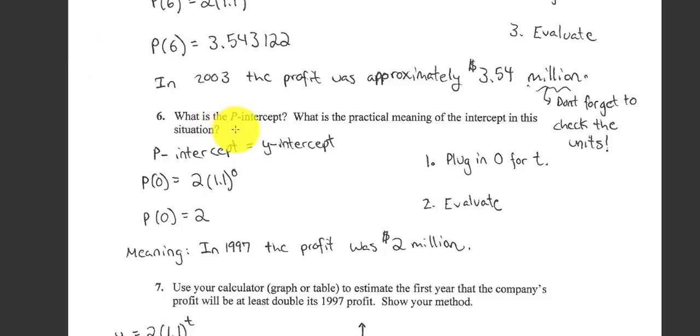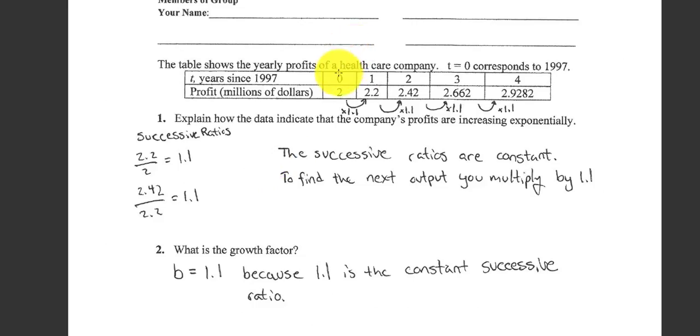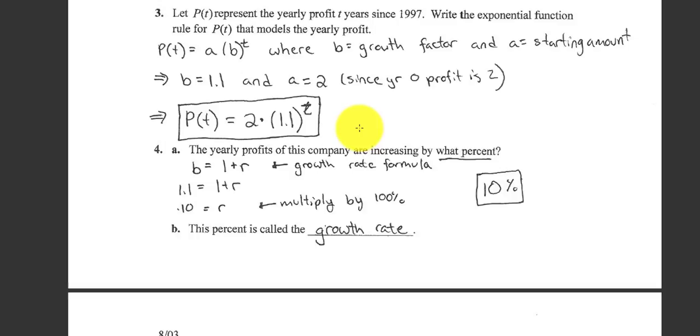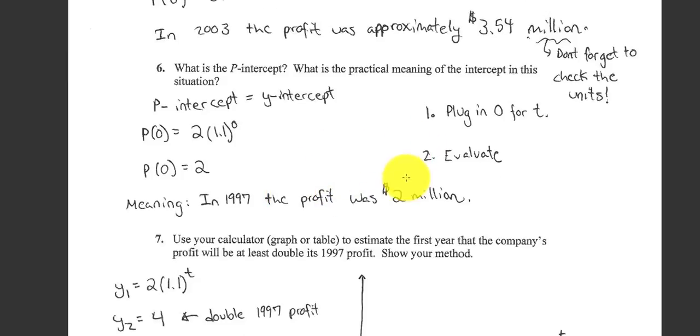What's the P-intercept? Well, P-intercept is the same as the Y-intercept. You can find it by setting zero for X, solve for Y. So if I were to replace this T with zero, anything raised to zero is one and I'm left with two. Also, from the table, at time zero, my initial profit is two. The Y-intercept or the P-intercept is always your initial value, your initial profit. So in this case, our initial profit was 2 million.